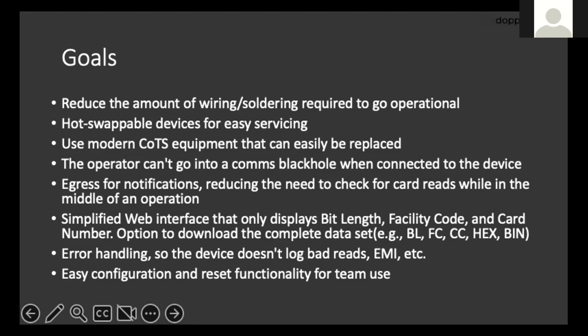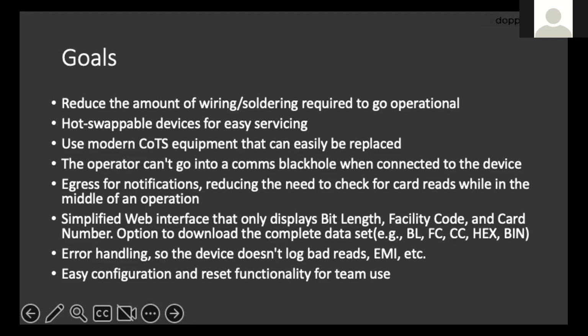So number one, the goal was to reduce the amount of soldering and wiring that goes into getting these things operational. Everything needed to be hot-swappable with readily available, commercially available products. You'd be able to go onto Amazon and overnight an ESP32 to yourself in a hotel room to get your reader back up if you need to.